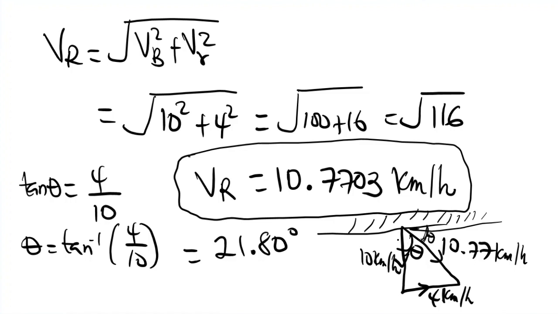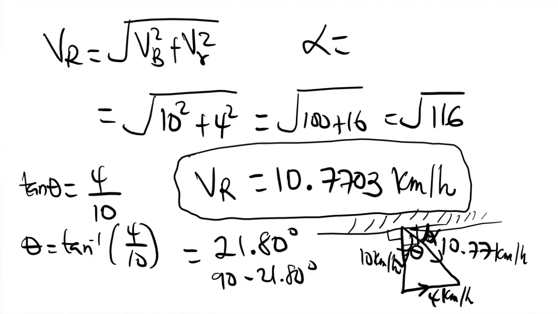But if they ask for the relative velocity of the man and the bank of the river, know that from here to here, as well as from here to here is 90 degrees. So if you know this particular portion, if you take it out of 90 degrees, then you'll be able to get that particular angle that is relative to the bank. So here this is 90. So I'll do 90 minus 21.80 degrees. So when I do that, I'll be able to get alpha, which is the direction between the man and the bank of the river.